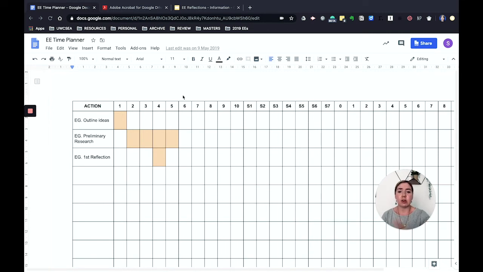This one's obviously not our current term, and obviously there are going to be some variations, but basically, how many weeks do I have between now and the end of the extended essay process? That's what this space needs to allow for. Everything from now till November. Now, again, this is where a spreadsheet might be a little bit more efficient, but however it works for you is completely fine. Now, this is the important part.